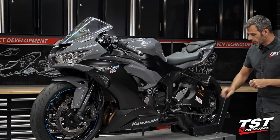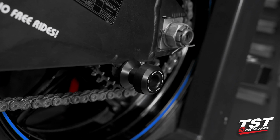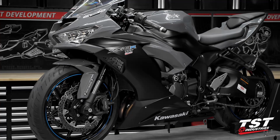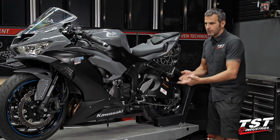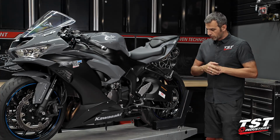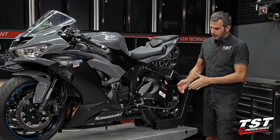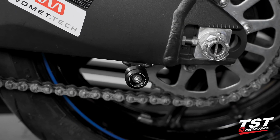Back here we have the swingarm spools. These are the aluminum type. We also have a Delrin type of spool that protrudes a little bit different and presents a point where if you do go down, you get that first point of impact absorbed a little bit better, and then you have a surface that abrades away as you slide. We prefer the smaller ones here. There are plenty of other things that take the hit first, but these are a little bit more practical and don't have such a big moment arm. We do offer both, choice is yours.